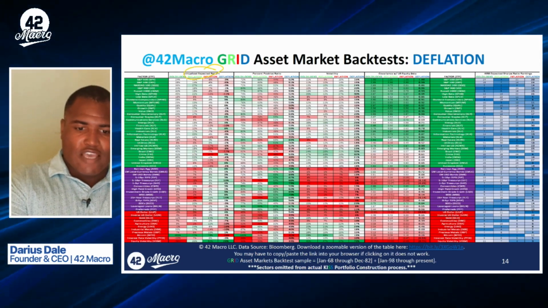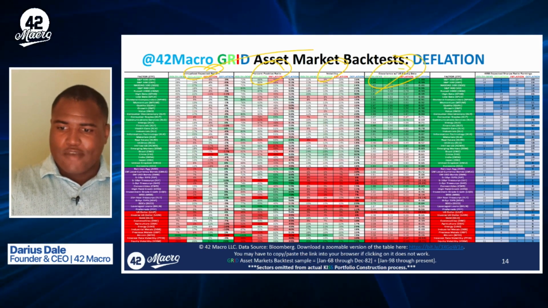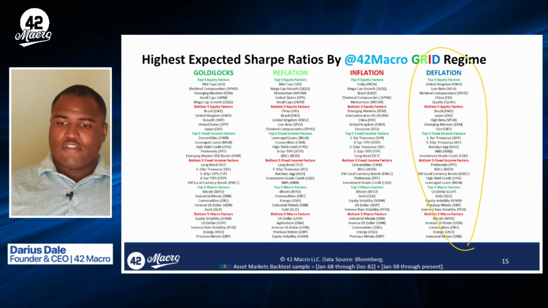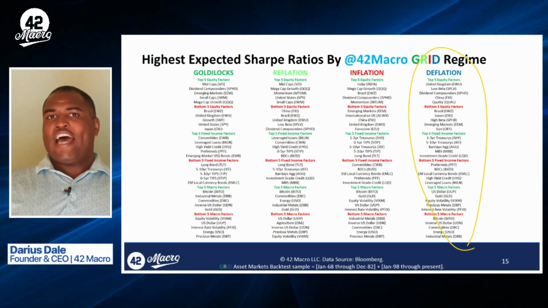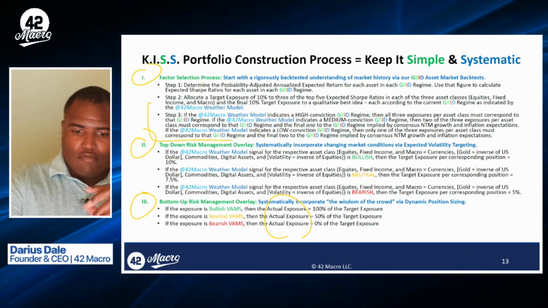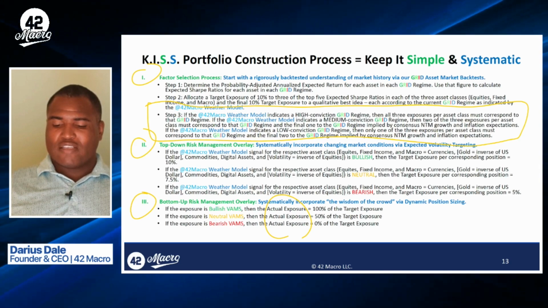We look at annualized expected returns, percent positive ratio, volatility, and covariance. We use all this information to compute expected Sharpe ratios. We summarize that here. We're in a deflation regime, so our portfolio is allocated towards deflation. One thing I will call out is step three, a very important step in terms of managing broader macro market cycle risk.